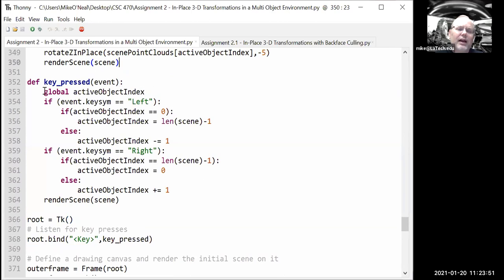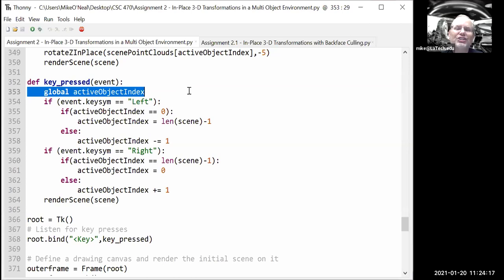Our active object index. I have to say, here's another little thing that some of you haven't discovered yet about Python. And I had to relearn it myself because I don't use Python very often. You can access global variables within methods. Python is happy to let you access global variables within a method.